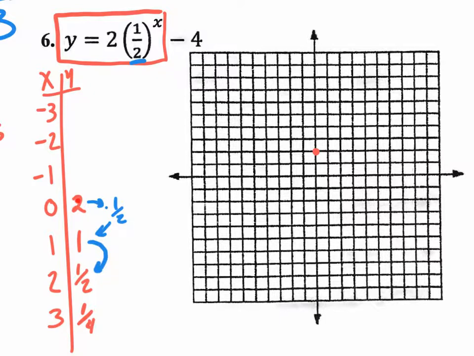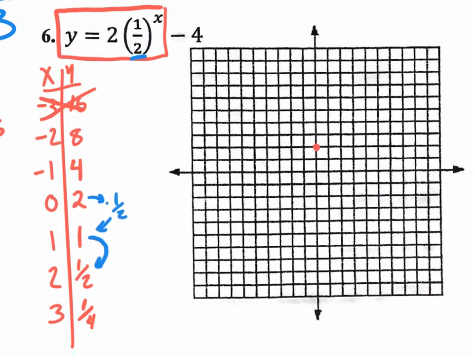So once again, from here to here, you multiplied by half, multiplied by half, multiplied by half. Backwards would be the opposite, which is really multiplying by 2. So 1 times 2 is 2. So this next one is what? You multiply by 2 to get the next one up, right? So you get 4, and then 4 times 2, 8, and then 8 times 2, 16. But this is already off the graph, so you don't even need -3, 16. So anyways, those are the coordinates to your parent graph function.